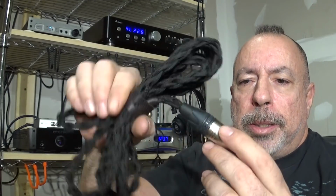For my testing, I've been using this, which is also a Kennerton cable, but it's a 4-pin XLR and more of a deluxe cable. This is what I've been using for my testing on the headphone, because I am using the Audio GD Master 9, and I'm not sure if the cable really makes a difference in the sound going from balanced to single-ended, but I know my Audio GD Master 9 definitely sounds better from its balanced outputs. It's designed as a balanced amp, and it just works better that way. I'm not saying balance is necessarily better. I'm sure that there are very good single-ended amps out there, but if an amp is designed as balanced, I believe it's best to use a balanced output if you can.